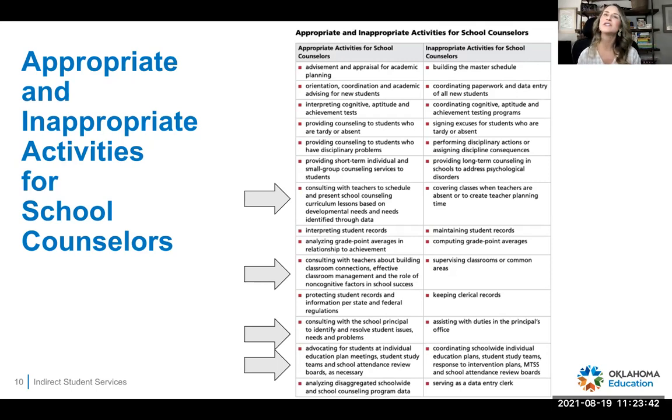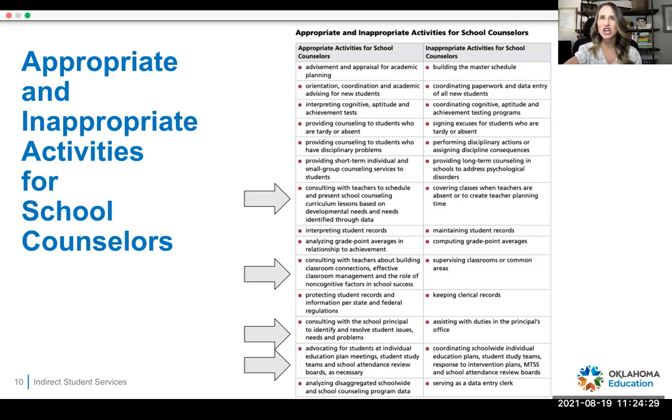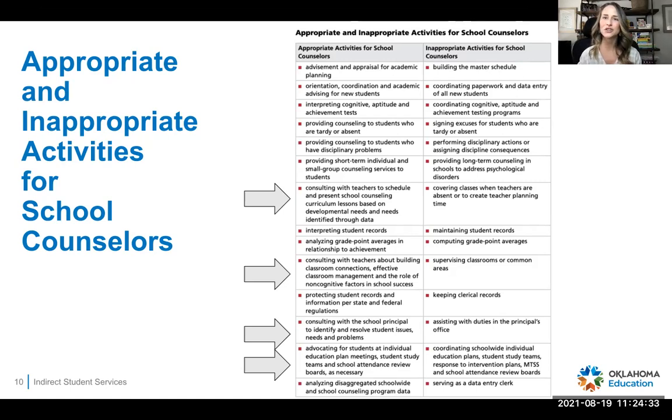I know I spent a lot of time consulting with my principals about different discipline issues and things like that. I wasn't disciplining students ever. That is an inappropriate activity, but it was totally appropriate for me to consult with our principal who didn't have as intense training on human development and different restorative practices we could use and all sorts of different ways we could react to that discipline issue. And my principal loved that because that's not where her training was. And so that can be really powerful. And again, think about how important that is for that student. That is an indirect student service that is totally changing how we are providing supports to our students, which is so important.